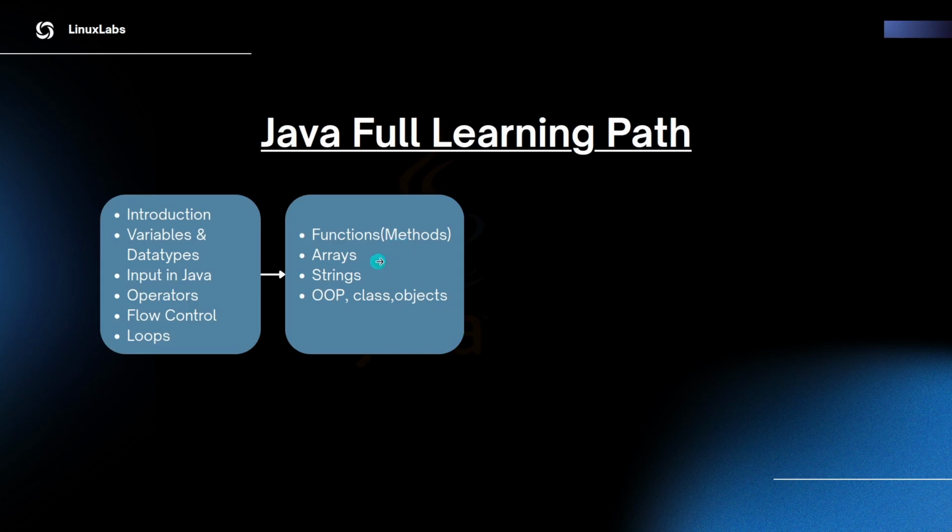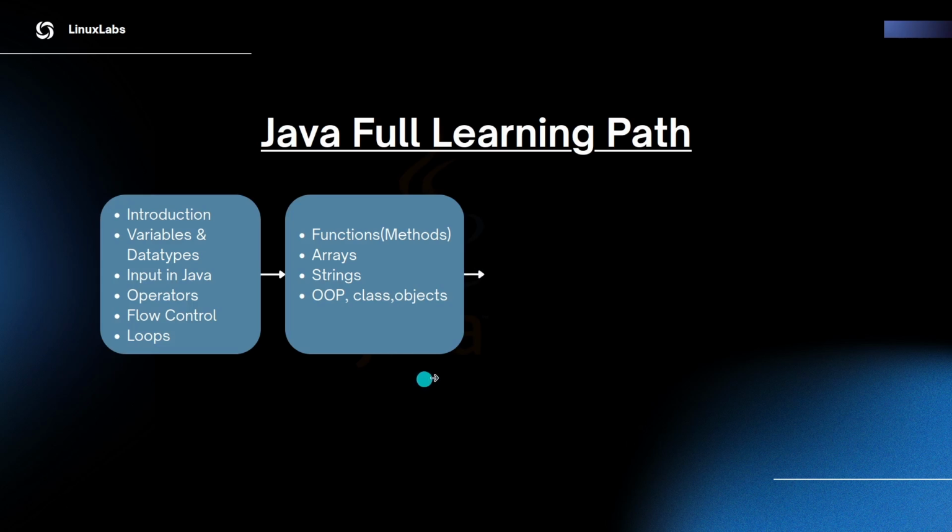Then we have arrays. So we're gonna dive deep in arrays here, where we learn about 2D arrays, 3D arrays, 1D array. We'll cover strings, how to work with strings, concatenating strings and stuff like that. We are gonna go to object-oriented programming, which is the cornerstone of Java programming language because it is object-oriented, where we learn about classes, more about object, how to inherit a class, polymorphism, stuff like that.